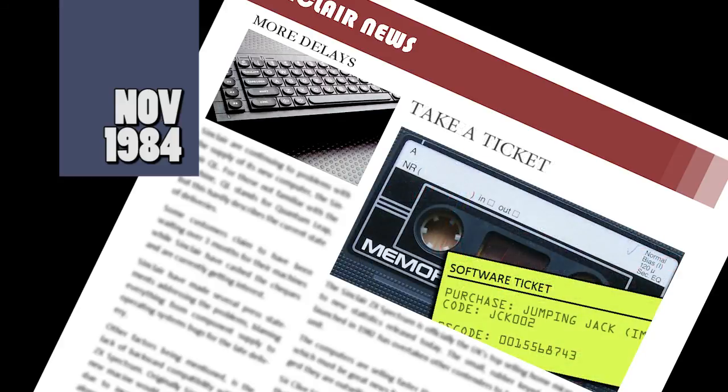In a previous show, we heard of a new distribution system that allowed games to be delivered electronically to special machines located within game shops. Another similar system will also be providing this service by the name of Soft Shop. Customers buy tickets that are then inserted into the machine. The game of their choice is then loaded onto tape at 16 times normal speed. Cassette inlays are printed and the customer walks away with their purchase. The new system comes from Rose Tech, who, working with top software suppliers, anticipate the first 60 units to be installed by January, already loaded with the top 50 games for various machines.